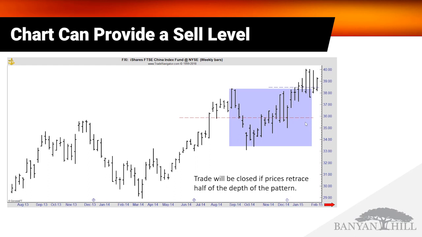We already know what our risk is. We know from our pattern analysis video that the depth of the pattern, in this case about $5, provides us with our initial target. So our risk is $2, our target is $5. Overall, it's a good trade to take, and we know all of that just from looking at the chart.